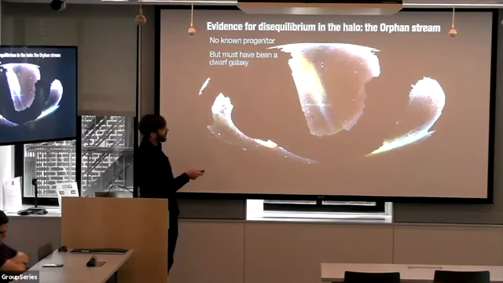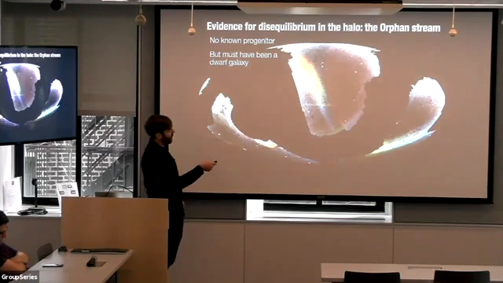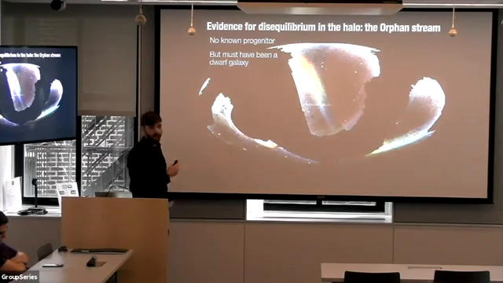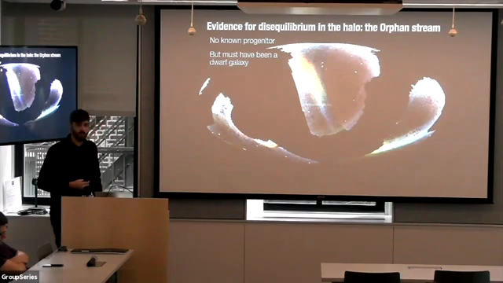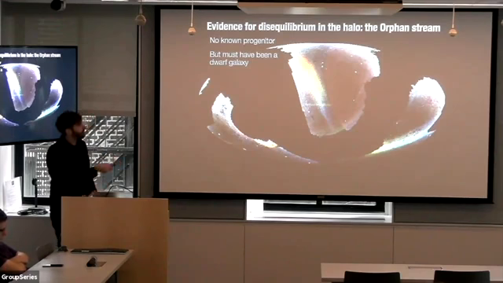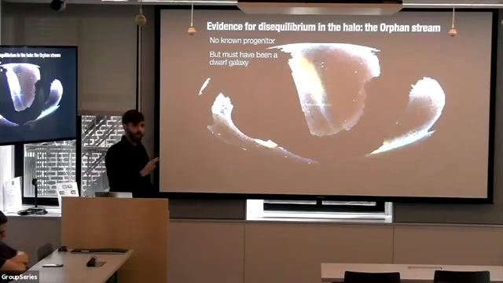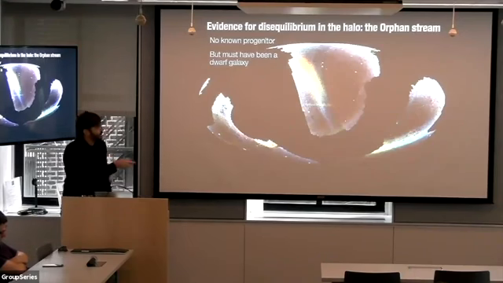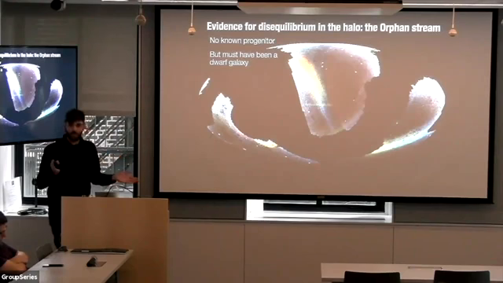And I think the strongest case for that comes from this blip right here, which is called the orphan stream, which was discovered in the Sloan Digital Sky Survey, so about 15 years ago or so. We think it's the remnant of a dwarf galaxy, and we just see the stream that's left over. It's pretty massive, so I think the original stellar mass of this thing had to be about 10 to the 7 solar masses or so. And it's called orphan because there's no known progenitor system for it. It looks like it's just the stream that's left over.